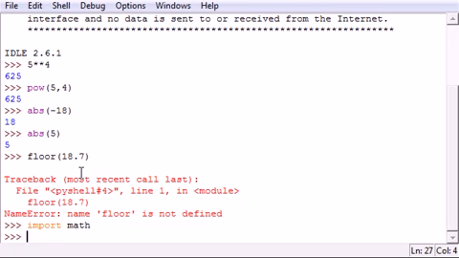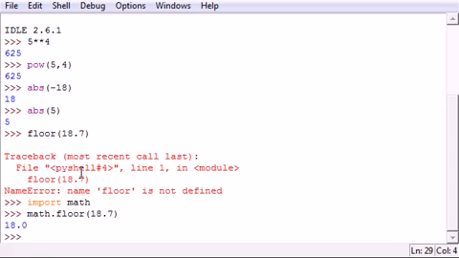Now you can use the floor function, but you can't just use it like this, floor with your parameters. You have to use it a special way. You have to type the name of the module first, such as math, put a period, and then type the function. So put math.floor 18.7, and bam, look at that. We now can use the floor function this way.